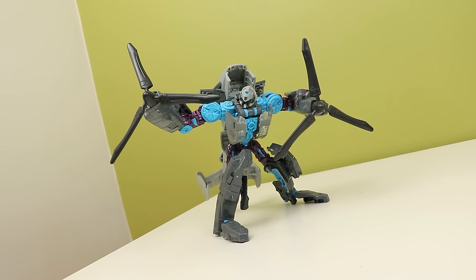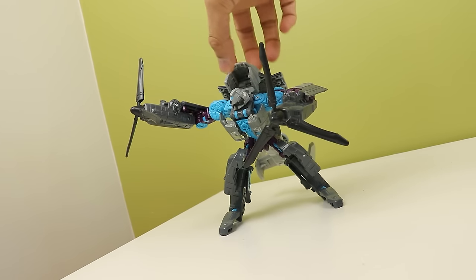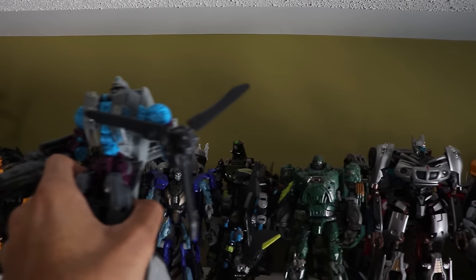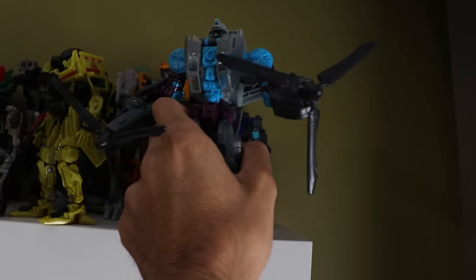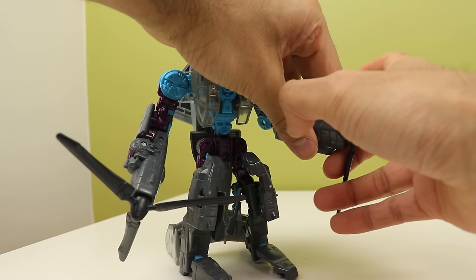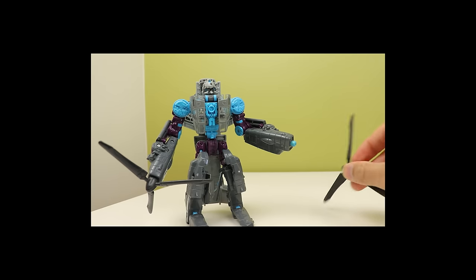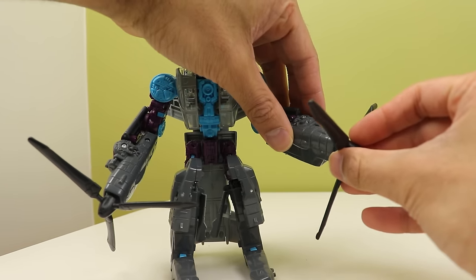The handle does limit his posing options and he consistently has to lean forward, otherwise it will touch the ground and put him off kilter. Yes, his hands are propellers and that makes getting him into a display really annoying. Toys like Payload from the first movie and Mix Master from Revenge of the Fallen take up so much room, but the shelf space he needs to look good is hampered by the handle and those arms. However, the propellers can detach, and there are replacement propellers out there that actually make them into claws.